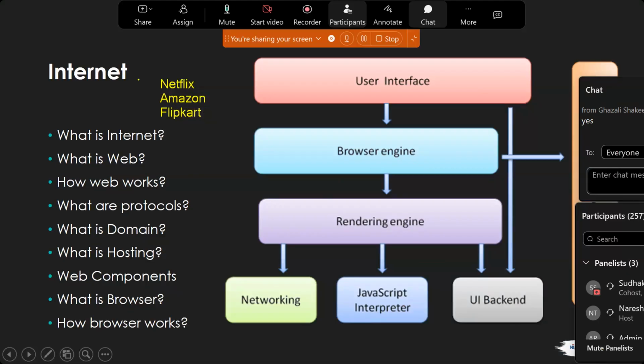So you have a Netflix web application, Amazon, Flipkart, we have web applications. When they are building a web application, do you know, to build web applications, you have to follow some principles.